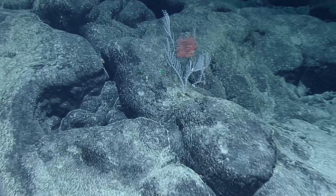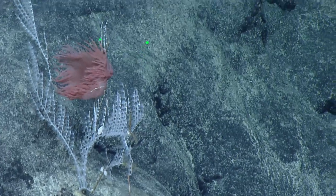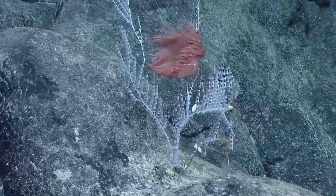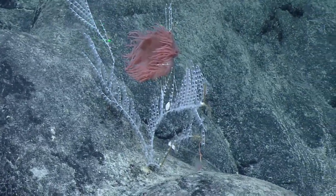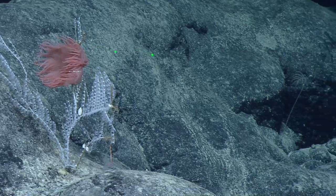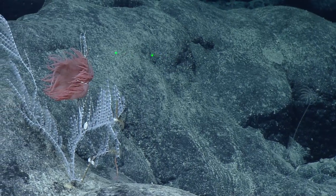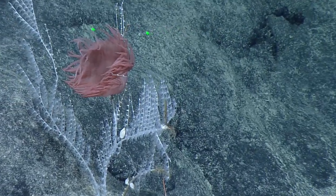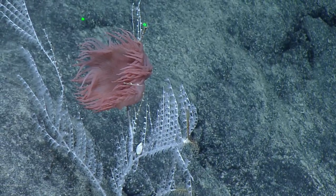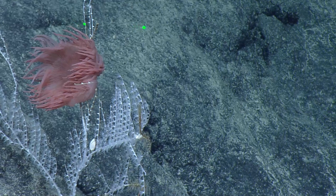Whoa, that's... Oh, cool. Take a look at this. Huge. Barnacles too. Wow, that's a very fleshy anemone. Yes, and huge. There's quite a bit of barnacles, and a few hydroids as well. And a black coral behind it. And there is a tubularian as well. Wow. Very cool.